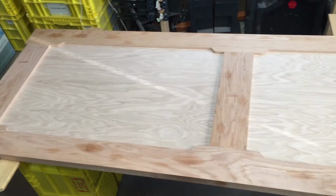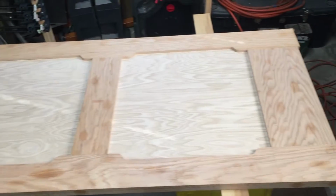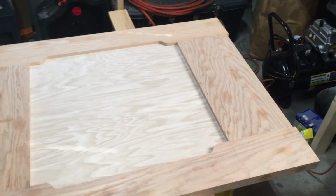This video will be the third and final part of the custom oak door build series.